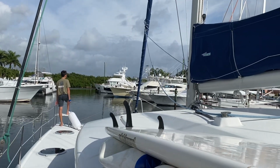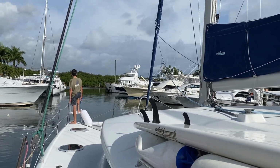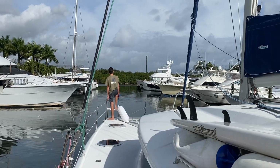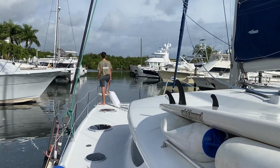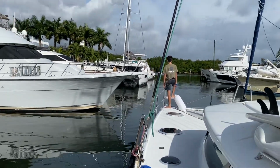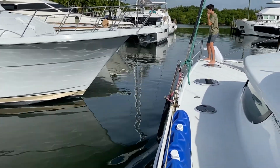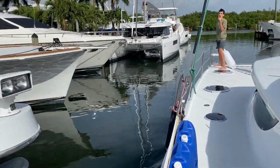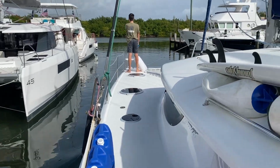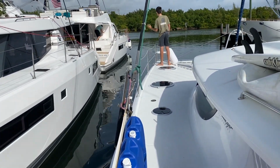How much room do I have to run? Not much. Between this bow, you've just got like 2 feet. You're good. Barely. Now you're too close. With the stanchion, you barely got it. Dang, you're good. It looks like you got about 6 feet over here. That was way too close.